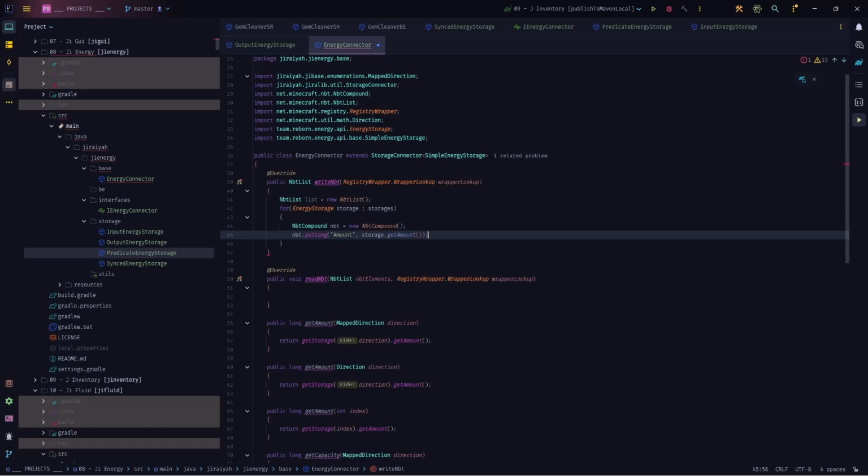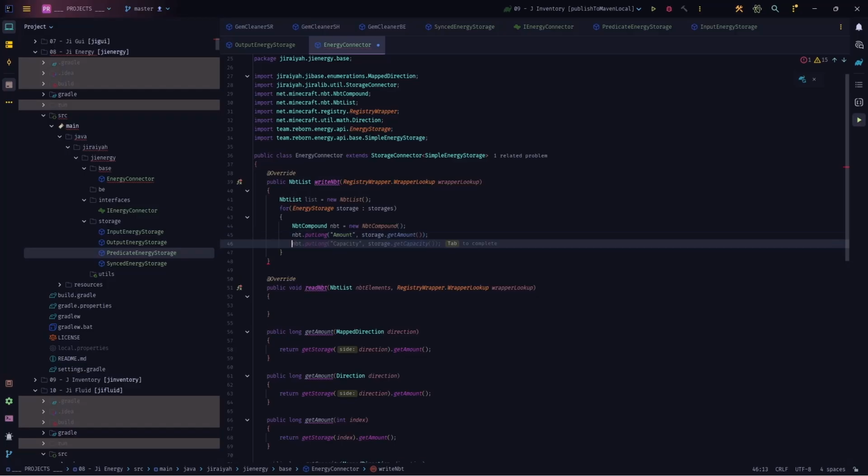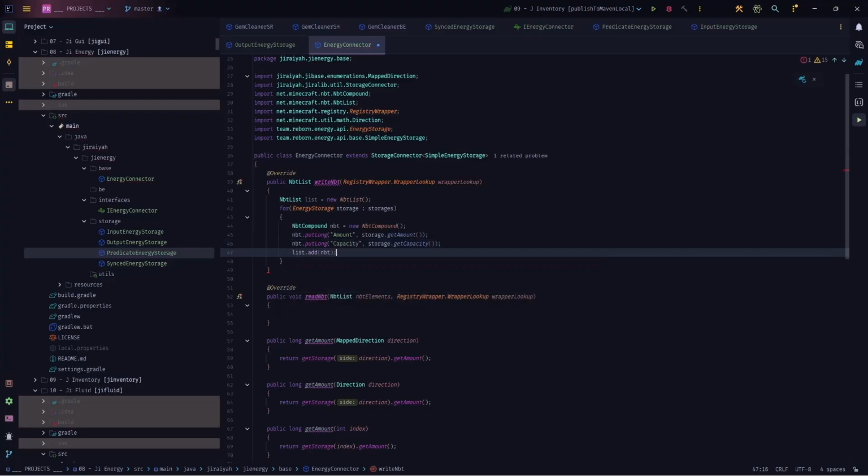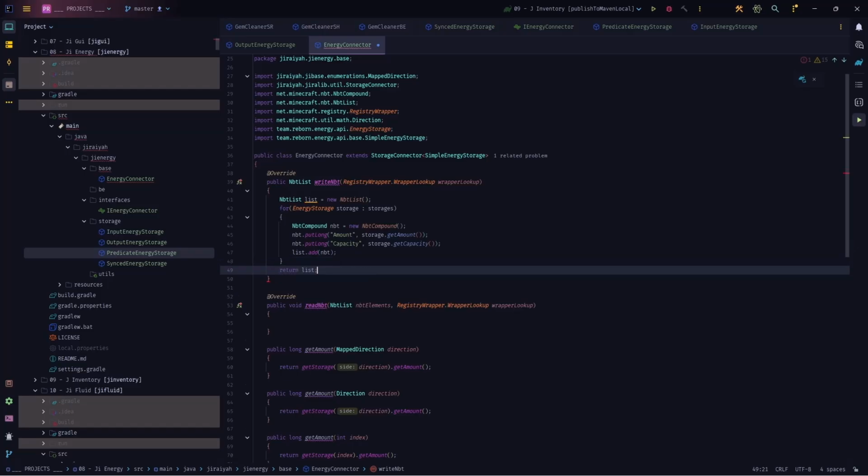Simple energy storage, I'm not sure it can change the capacity or not. It should be, because we are retrieving the capacity there, so it should be able to change the capacity. Do I want to put that capacity inside the NBT? Why not? Let's do that. NBT.put long capacity. Finally, we say list.add NBT, and at the end, we return the list.